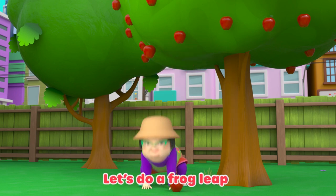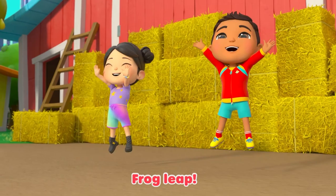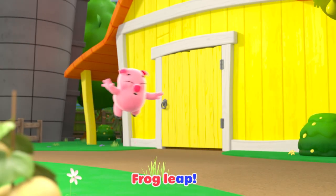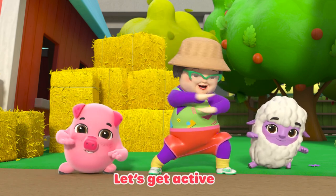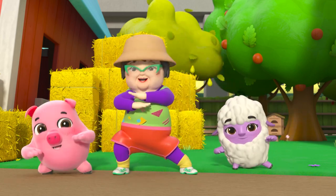Let's do a frog leap with our bouncy legs. Frog leap, frog leap. You can leap so high that you touch the sky. Active, let's get active. Let's exercise.